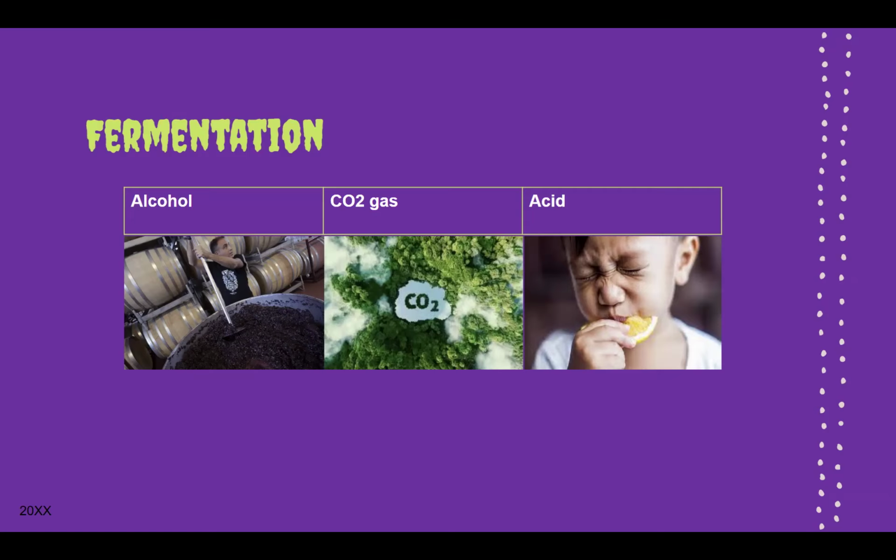Again, this is one of those great short answer questions where you just get asked, hey, what are three products? And you'll put alcohol, CO2 gas, acid. Quick 3 points, or should be a quick 3 points. So again, if you don't remember these, just refresh them. You've got a week to do them. It seems very simple, but it seems like during the exam time, people will sometimes forget one or two of these.